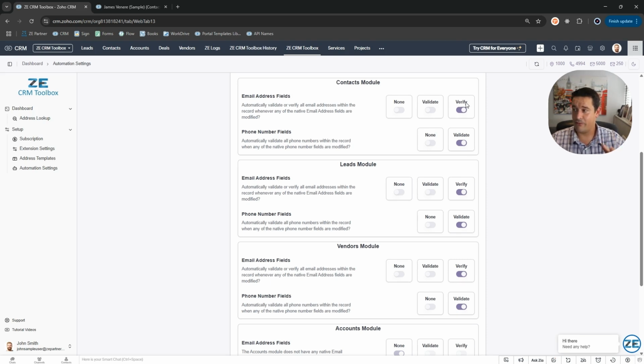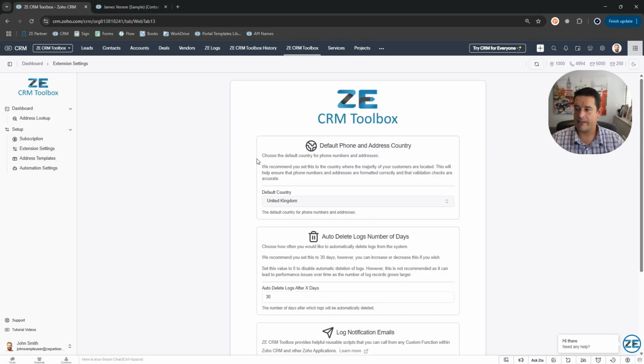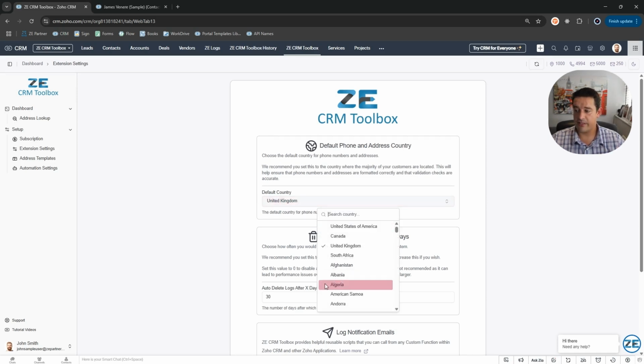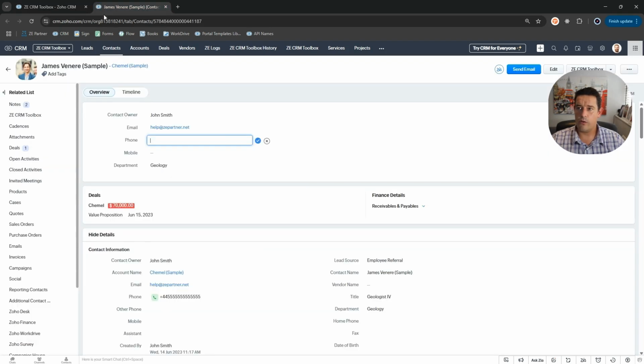But anyway, so for my settings, I've set everything to be automatic, and I've set phone numbers to automatically validate when I enter them. You'll note here that I've also set my default country as the United Kingdom because that's where I'm based, but you can set this to whichever country you're in, and then we'll come back to these things. So if we go back here, let's set this to 01727 846 361.